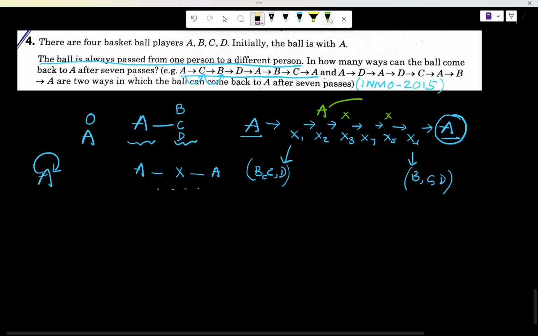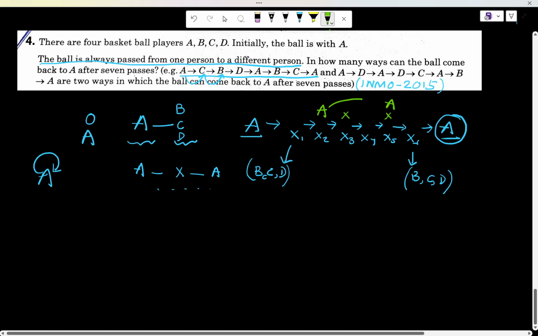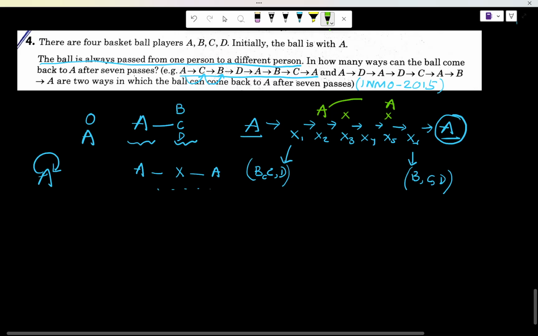Now let's say I don't want to place A in X4. Let's say I want to put A in X5. Similarly, if I put A in X5, again X6, obviously, we cannot put A. In X4 also we cannot put A, and X3 is also blocked. So again, we have only two positions where we can place A.